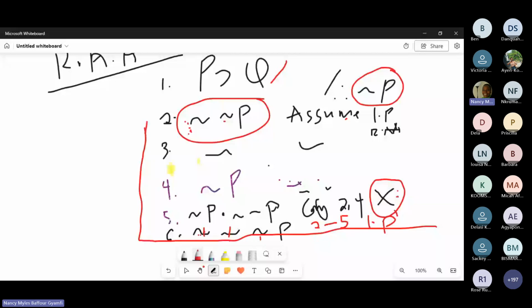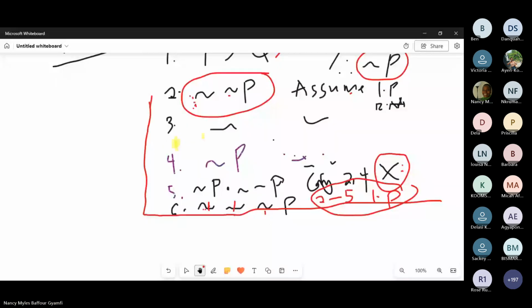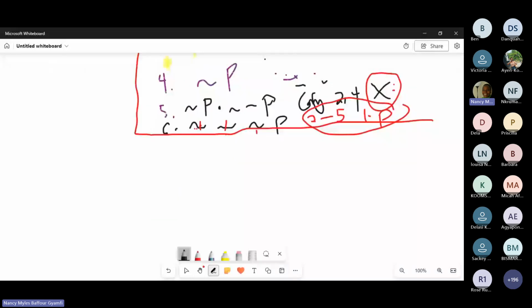Now that you have shown us that we should not have negated not P as we did earlier, we are ready to tell everybody what we should have done, which is now line 7. See that line 7 is not part of what you are discharging. It is now standing on its own. It's part of the argumentation. So line 7 now becomes the not P, the originally given conclusion, which you arrive at by double negation, DN on line 6.